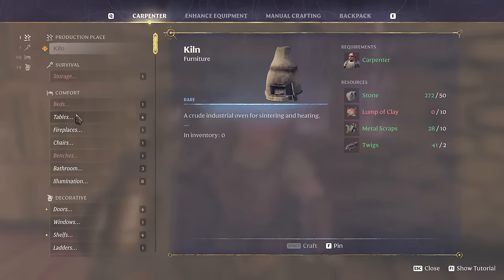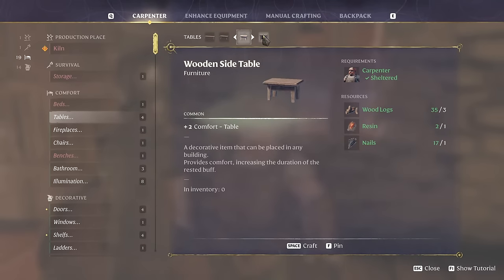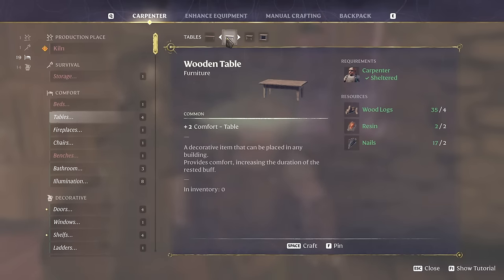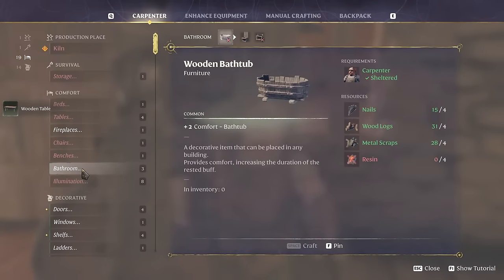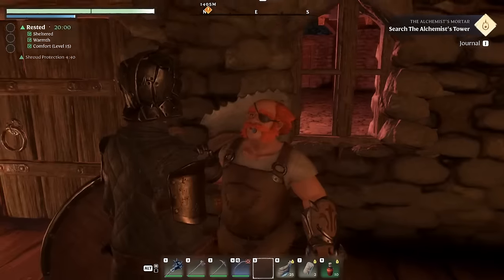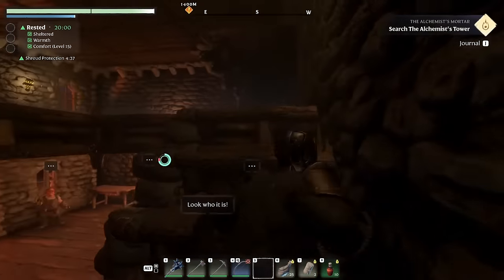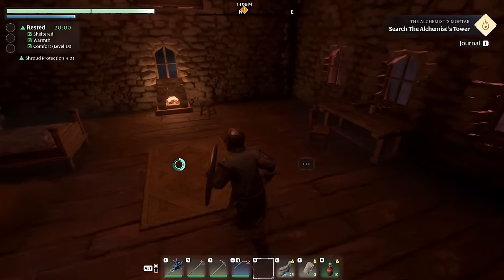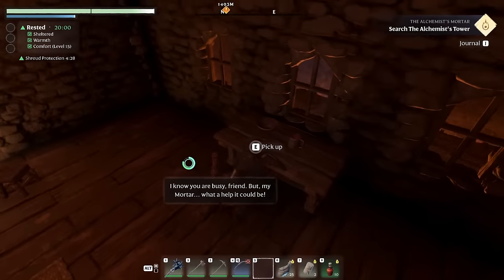I could swap out that crude table I put up there in favor of one that's actually nicer. Then we go with the side tables. So we got a carved nightstand and it takes resin. Well, they kind of all do. This gives plus 2 comfort. The carved nightstand gives no comfort, so we don't really want the carved nightstand. We'll take a wooden table. The bathtub and the toilet and the sink all give comfort. Go get them. But I don't think it affects every floor. So unless you're planning to set up your bed in your bathroom, doesn't seem like you'll be all that much better off.